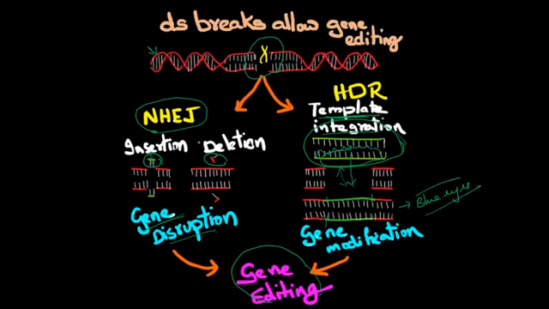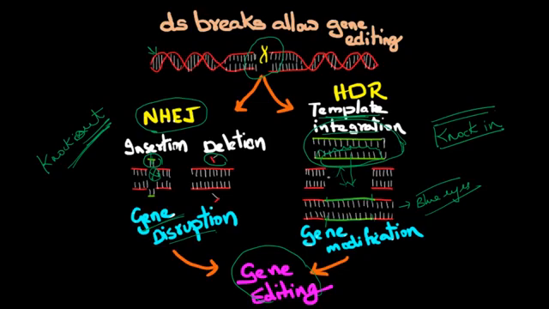Anyway, this is what you call knock-in. Sorry, knockout. Knockout is when you knock out an expression that is already present due to a gene, and expression of a gene is blocked or removed. That is knockout. Knock-in is when you put a desired genetic expression, or a desired gene sequence, into the double strand break region. That is called knock-in, so that there is a new expression. So knock-in and knockout. You might have heard of the knockout mice.